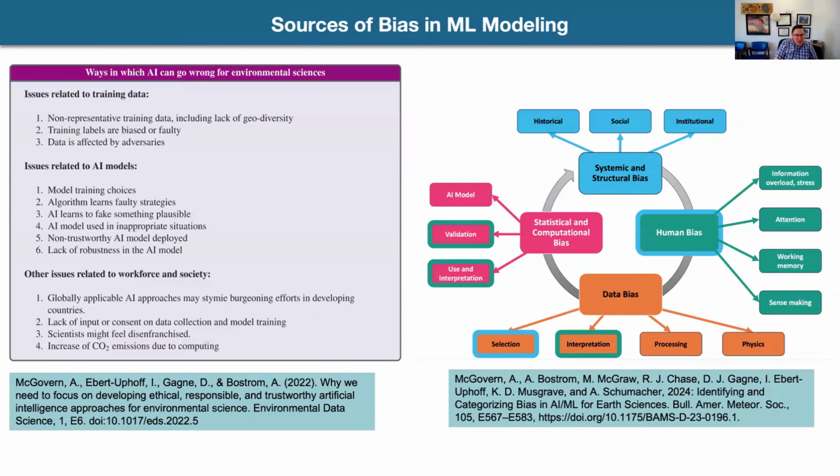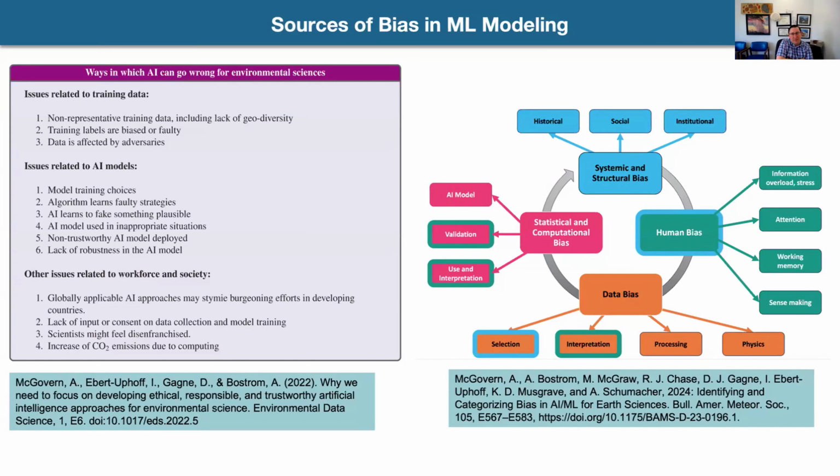With all these cool applications of AI, there are also some ways these AI systems can go wrong. Of course, we've seen a lot of this, especially in other application areas of AI, but weather and climate applications are also not immune to this. And the issues can come from how you collect your training data.